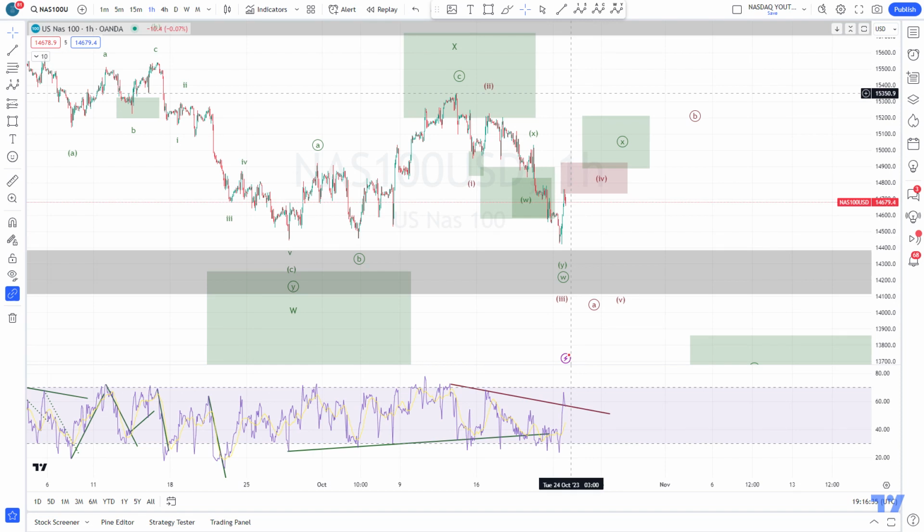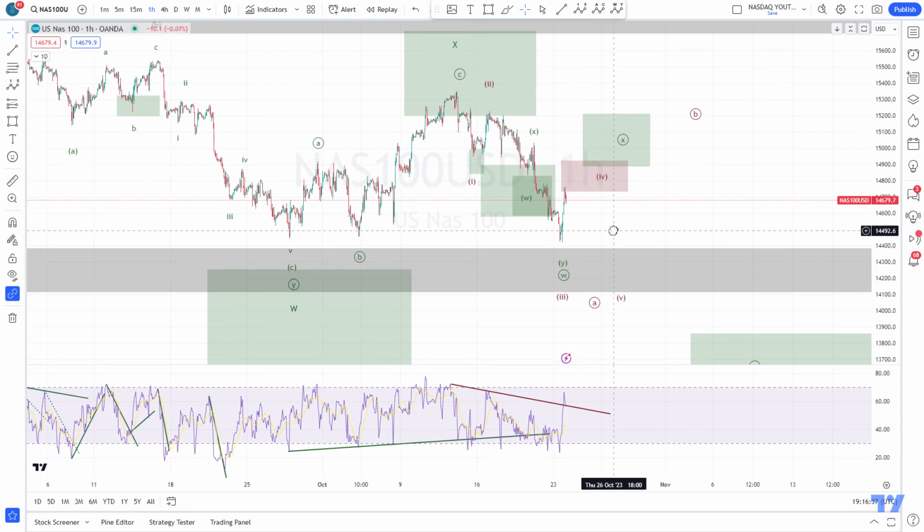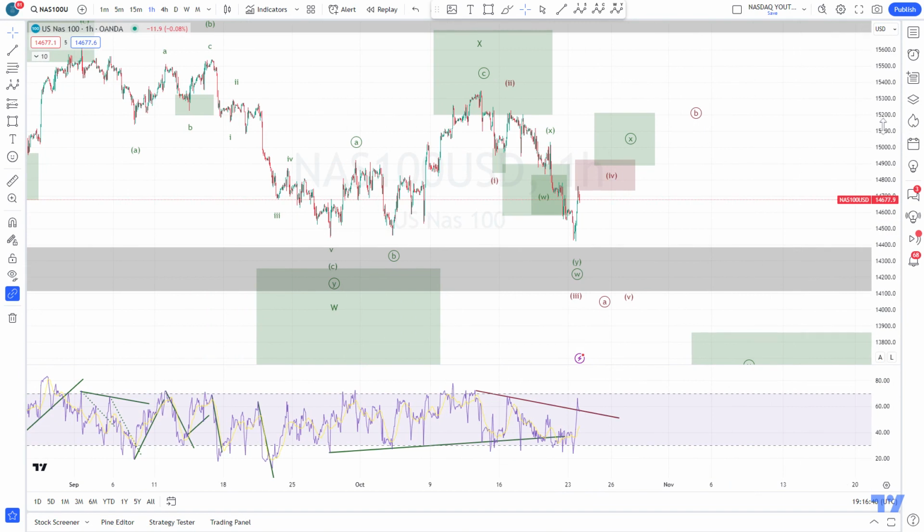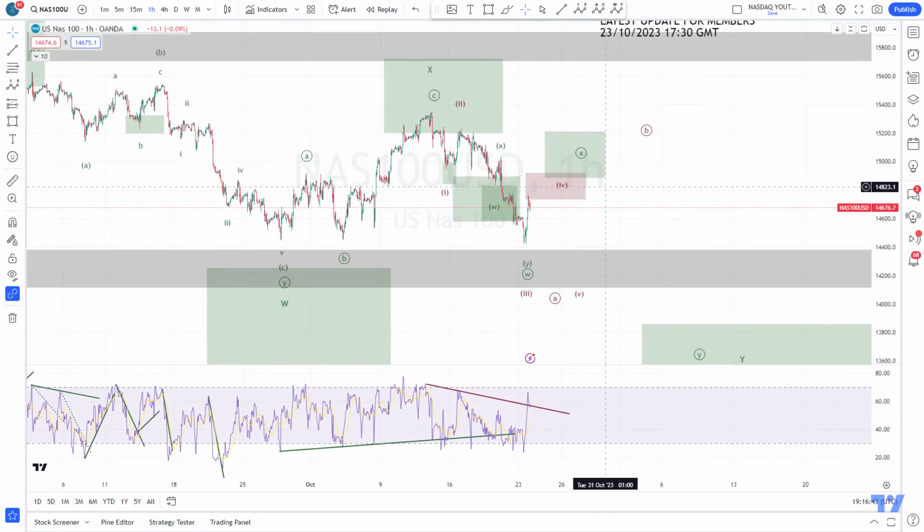But maybe it doesn't get so far, and maybe we just move as we naturally should move. And then the two possibilities are reacting from the wave 4, doing a fifth wave, and then A, B, C, or the low is in right here for now. We see more upside in 3 waves, 1, 2, 3 as a wave X, and then from here we come down again.